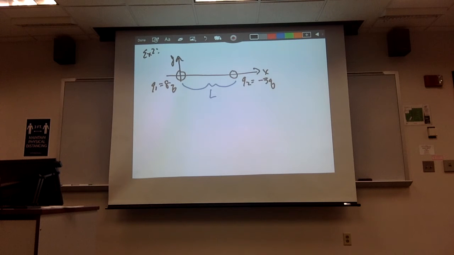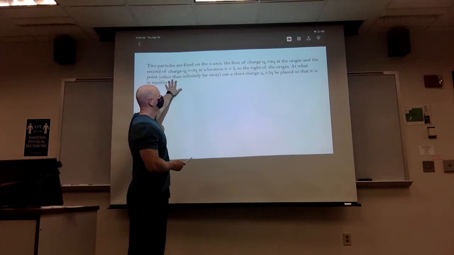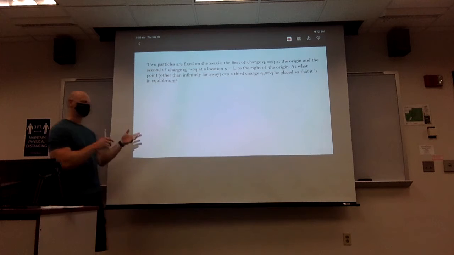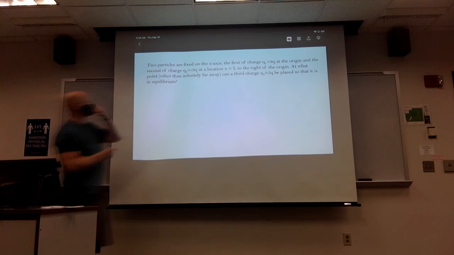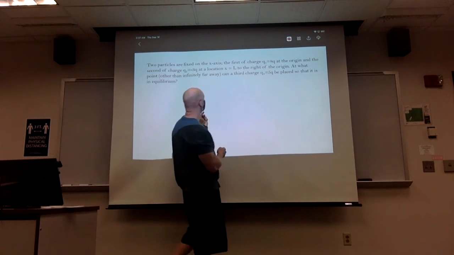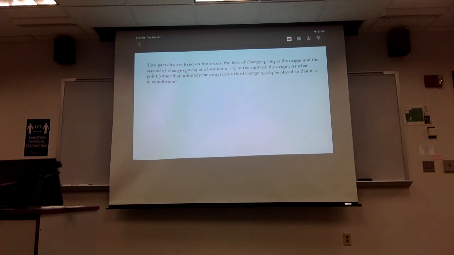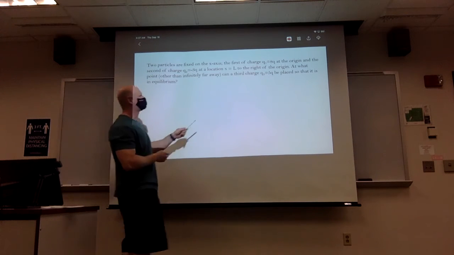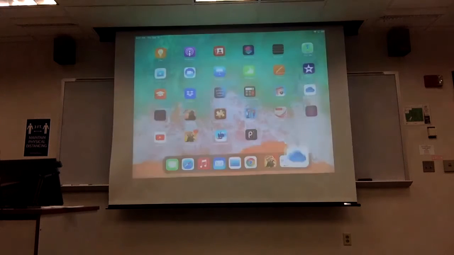Then the problem goes on to say that we want to take a third particle, which initially comes from infinity, which means that the force between the particles is equal to 0, because 1 over infinity squared is just 0. I want to bring that particle all the way in and place it somewhere along the x-axis such that the total force on that particle is 0. So that particle is going to be placed into equilibrium, and the charge on it is equal to 5 times q.